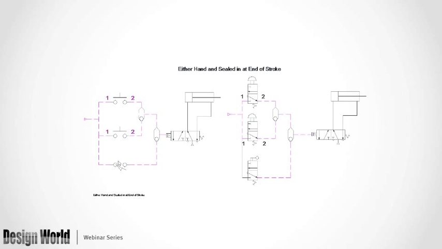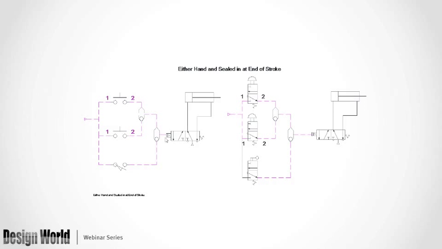Now we could have drawn, this is a limit valve. This is a valve that we will mount up here, or it could be someplace near the cylinder, that when the cylinder is fully extended, it's going to close this switch over here. Here, I drew a valve with a lever. I should have really had a cam on it, or some kind of a cam. But what it is, is a third valve at the end of the stroke of the cylinder. So I can push this button, the cylinder goes out, and this latches on.